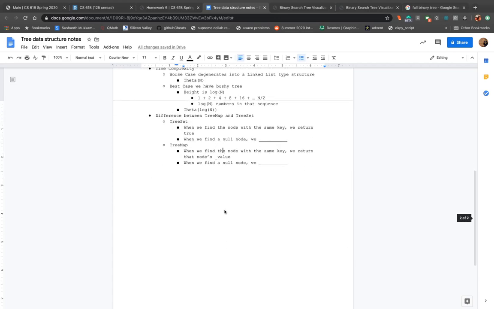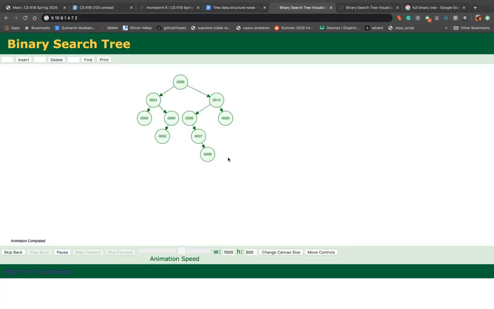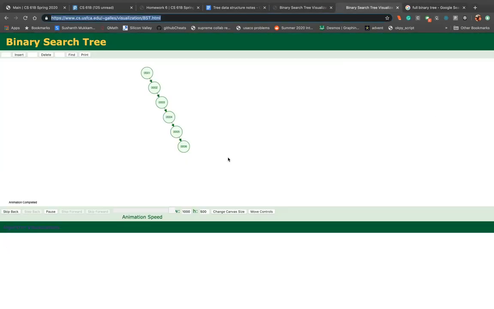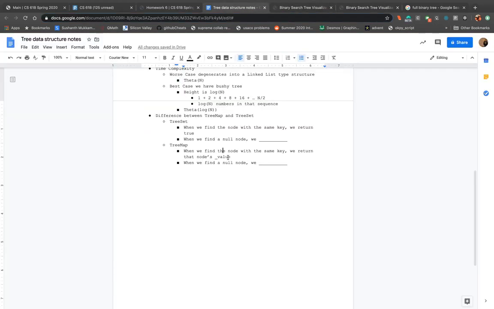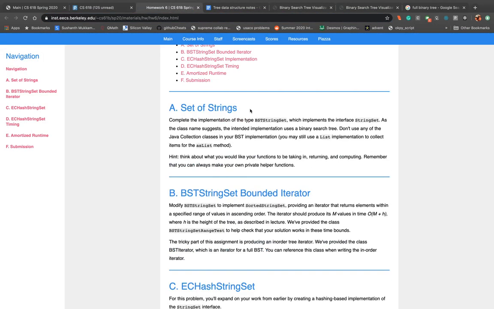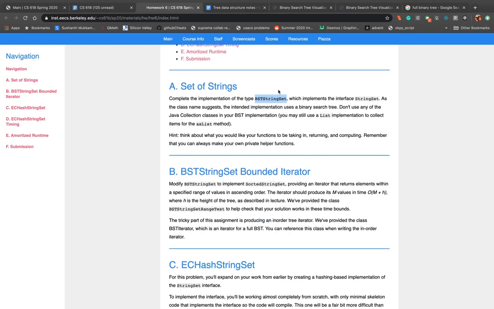Okay, so that was basically all the different things that we wanted to talk about for homework 6. That should help you on implementing the BST string set. So that'll be the put helper method and the get helper.